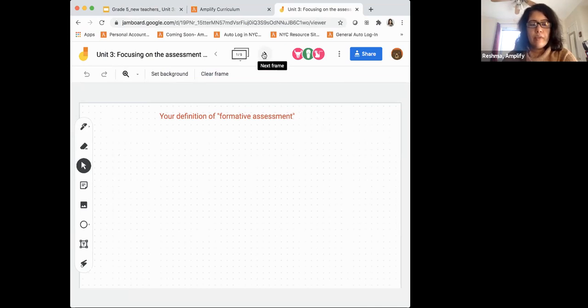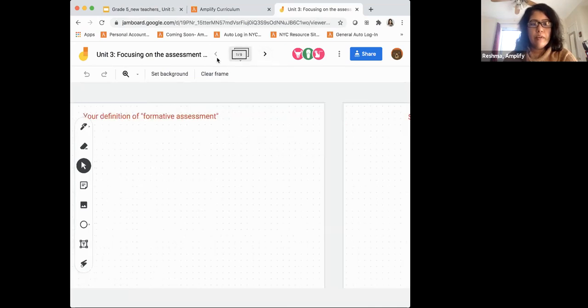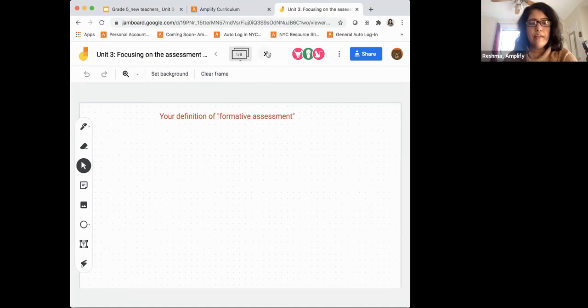So I'll give folks about 3 to 4 minutes. There are 2 prompts, folks. Please note that there's 2 whiteboards. Jamboards, you can put in your definition of formative assessment and strategies you've implemented to formatively assess remotely. I do see at least one person who attended the last grade level session of this. You might have come upon another strategy between now and then, several days that have passed. So go ahead and add that. I'll give folks 3 to 4 minutes to post their responses.